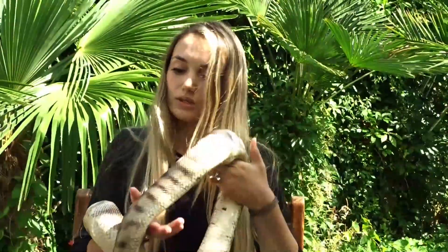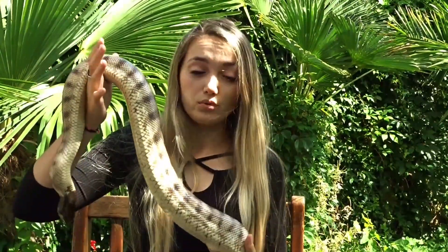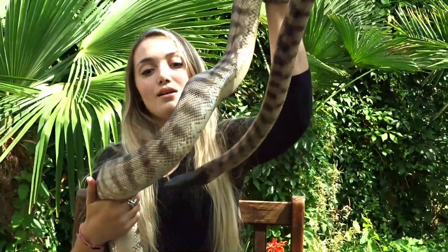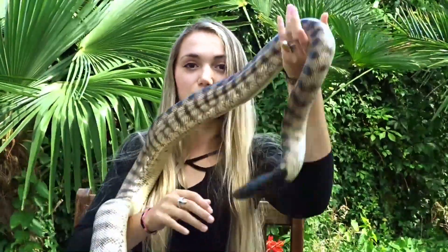It's also a species that burrows. It can get quite big — this one specifically is from the Northern Territory, so it won't get as big as the ones from other parts of Australia that can grow up to 3 meters. They also, like the woma python, can eat reptiles like snakes and lizards, and they're also immune to snake venom, which is very handy. These ones occur basically in the northern parts of Australia. I am absolutely in love with the black-headed python — it's just such a stunning, gorgeous snake.